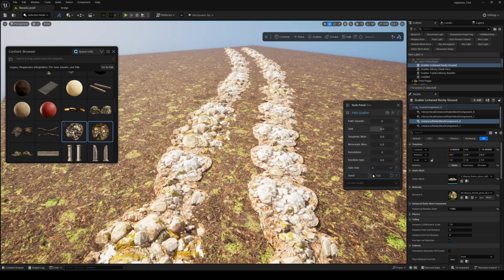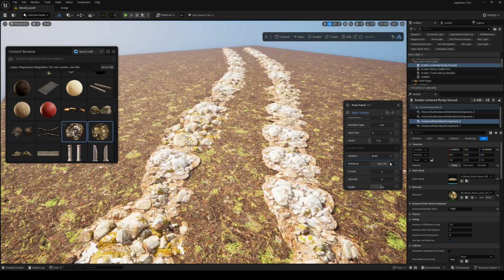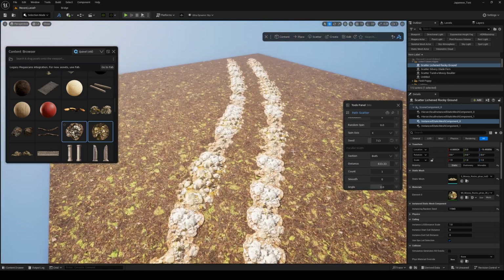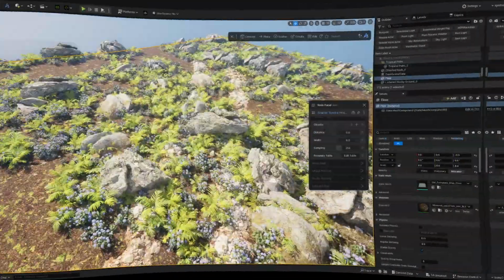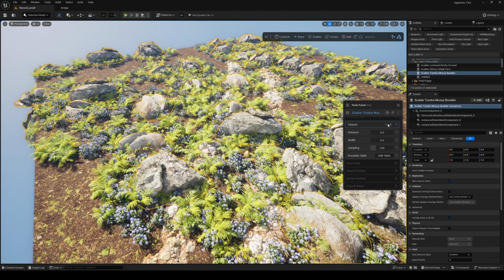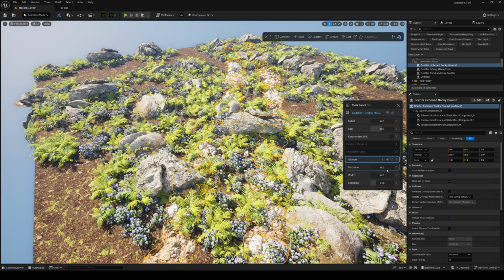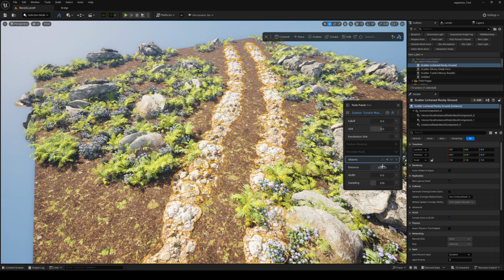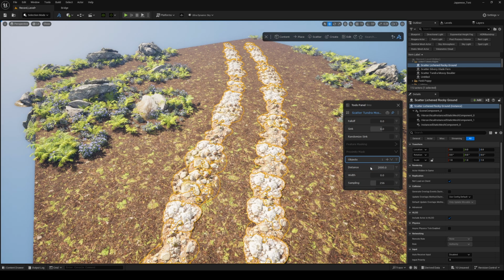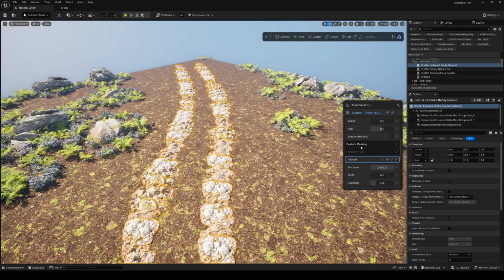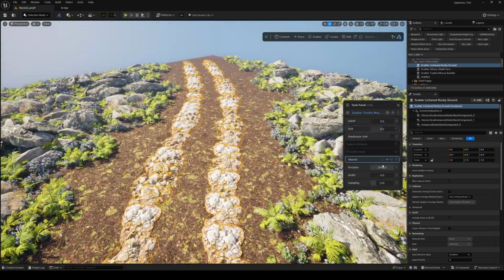And immediately we see a problem. Our neatly laid path is interrupted by the other rocks and plants that were already there. No problem at all. This is where Dash's power truly shines. I will select our main rocks scatter group again and pin its window. Then I will add our new path meshes as a proximity object, and by increasing the distance parameter here, we push the rocks away from our path, clearing that area. And to make the rocks outside our path feel more dense, I'll quickly increase their overall density settings.